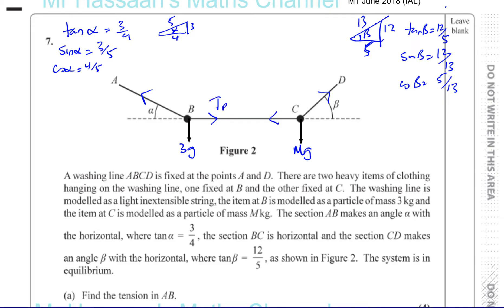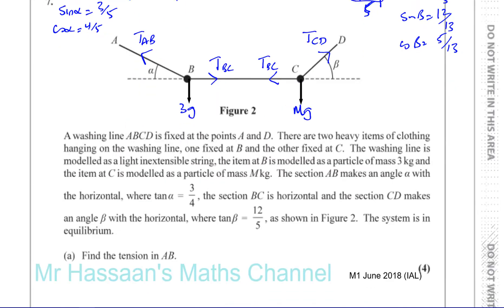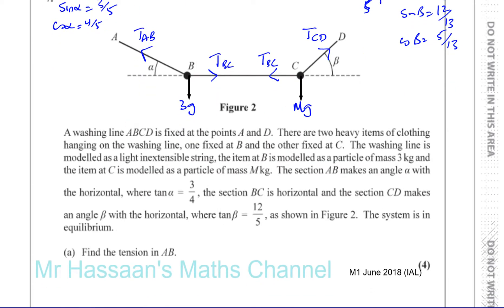So therefore, the tension in this part of the string, the tension in this part of the string, and the tension in these parts of the string will be different. So this is the tension in BC. This will be the same along here, in the same section. But the tension in this part of the string won't be the same as the tension in this part. Nor will the tension in this part be the same as in these two parts. So that's what you've got to take into account when something is fixed in place.